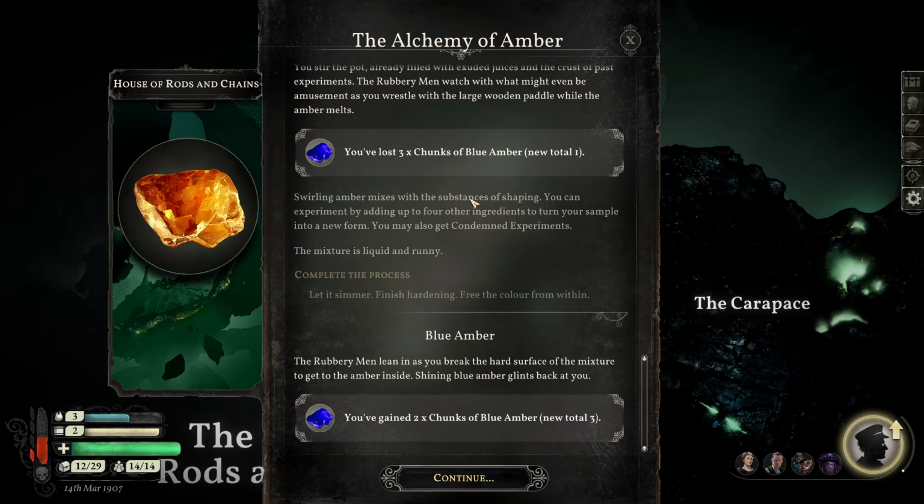Huh. Rubbery men, lean in as you break the hard surface of the mixture to get at the amber inside. Shining blue amber glints back at you.